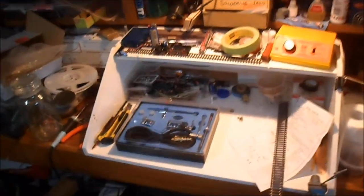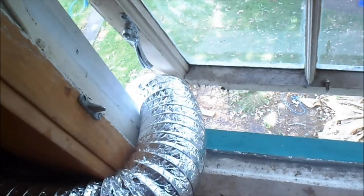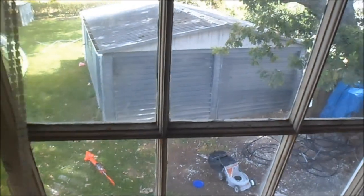So here's the new spray booth sitting in place on my workbench, with the train layout — bit of a mess at the moment because I just cleared the bench to make room for the spray booth. There it is, works fine. You've got the flexi tubing coming out the back, along the wall, and out the window. That shouldn't be too much of a problem. There's the garage with my other smaller train layout. So it seems to work alright, we'll see how it goes.